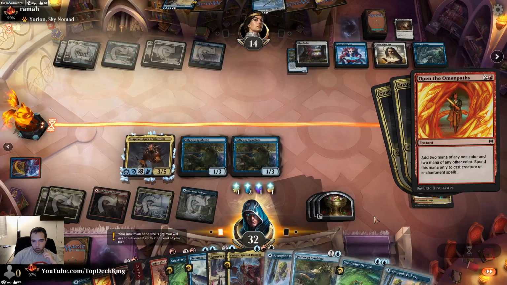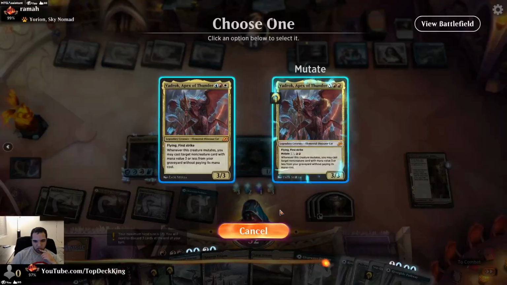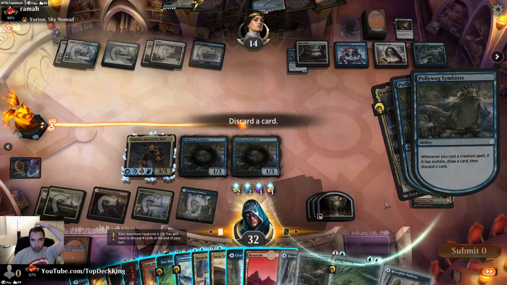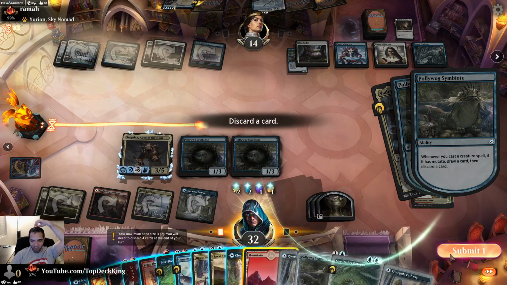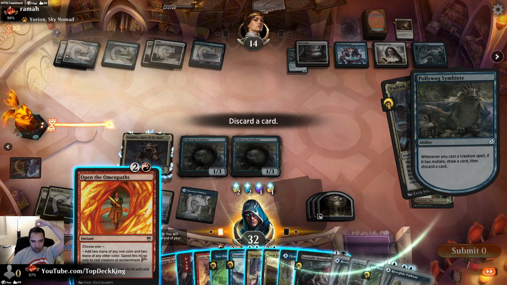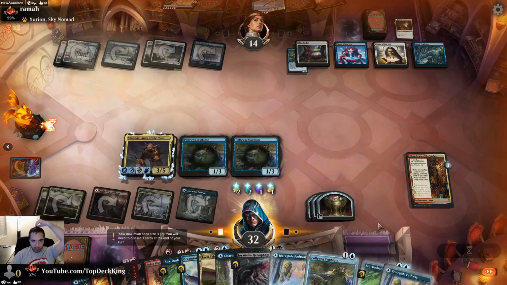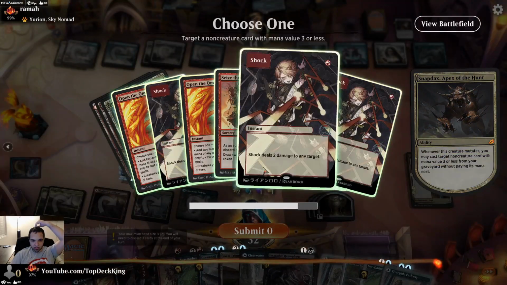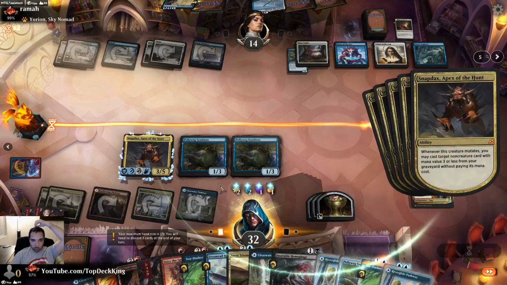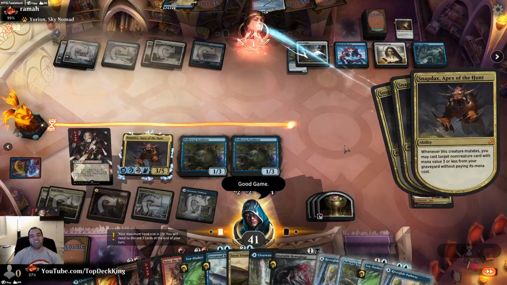Okay, so white. We need another black one of those black creatures. I think I'm drawing too many cards, actually. There you are, but I think we might be dead. How much is he gonna take? Shock. Shock. Shock. Game opponent.